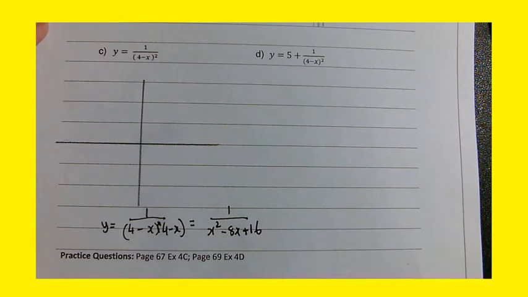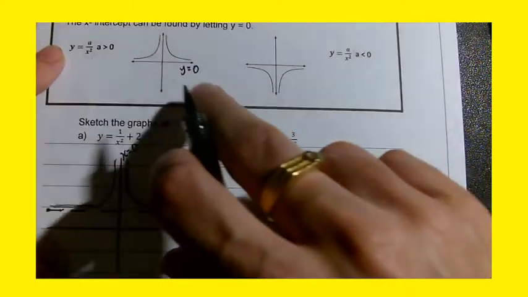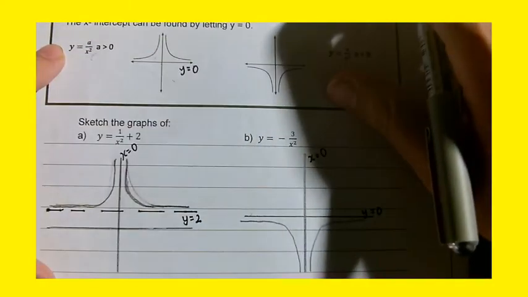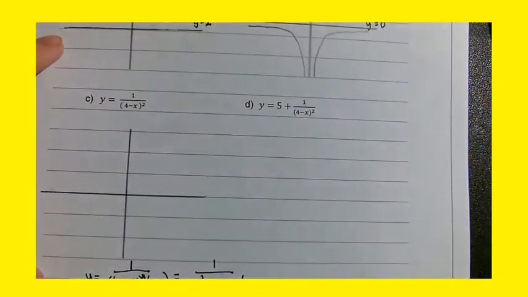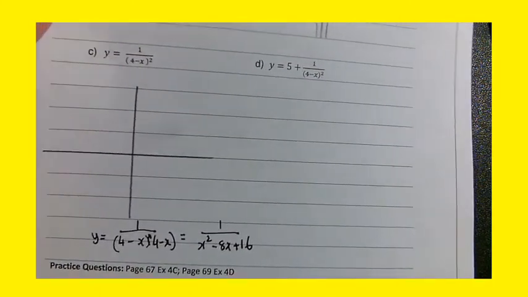Okay, so that tells me that it's going to be 1 over x squared. Ignore the minus 8 and 16 for the time being. It's going to be a positive reciprocal. Okay, so it's going to have this sort of nature. Okay, now the issue will be what will the graph look like after that.